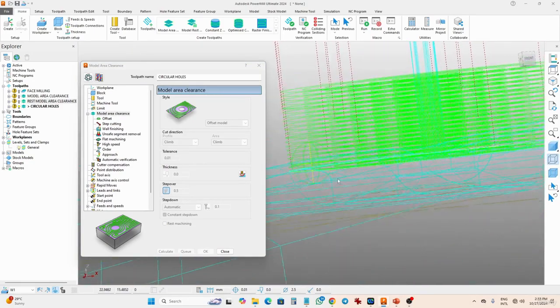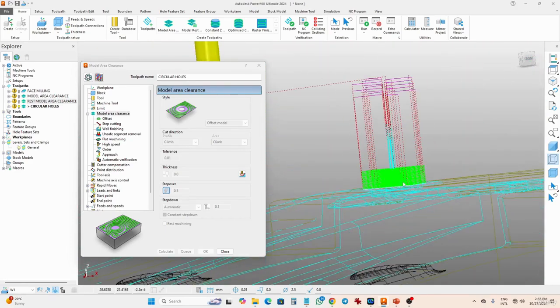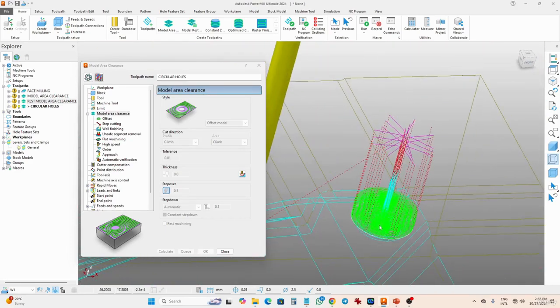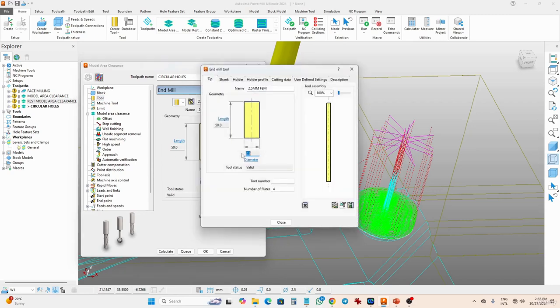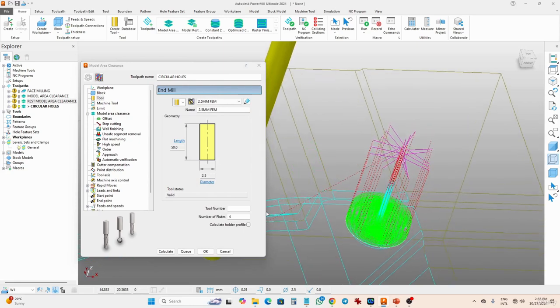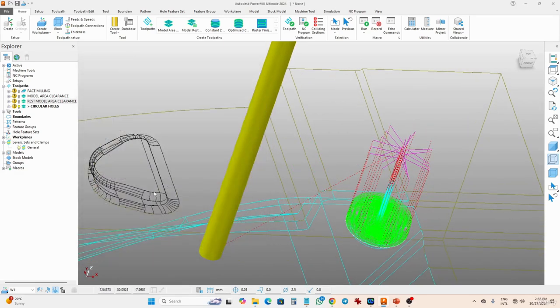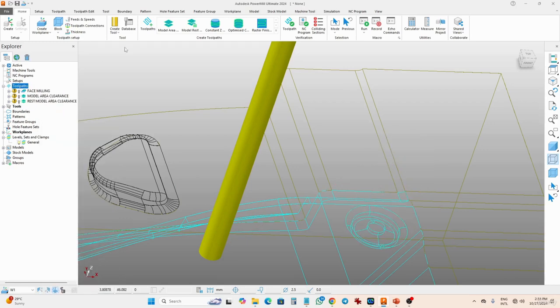So what we have to ensure, let's say over here, is that the depth is not going to be taken inside. So we have to consider that the tool which we have made is not just a tool set at 2.5. So I think we should make this tool smaller in size. So let's go and delete this toolpath and make another toolpath over here.